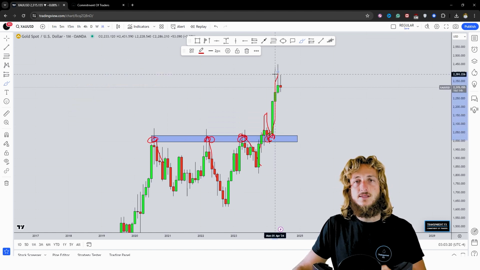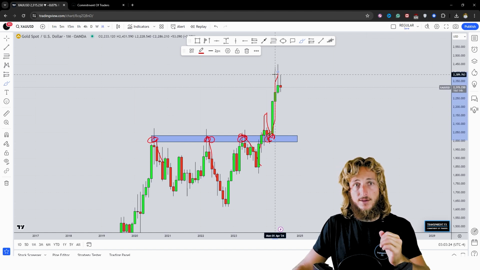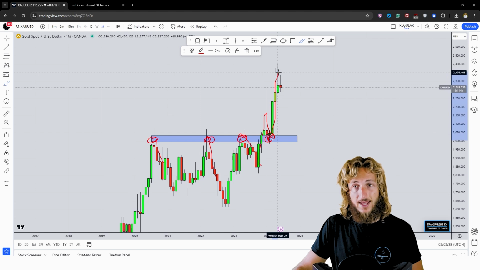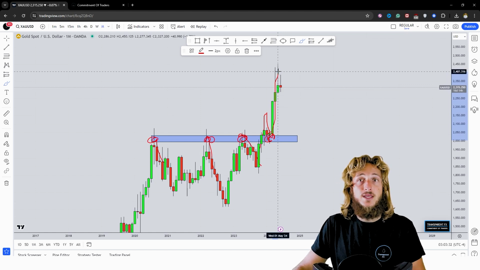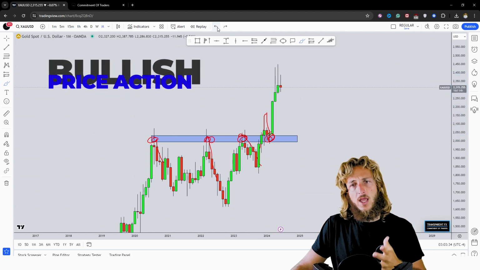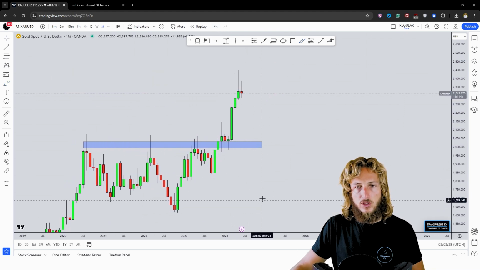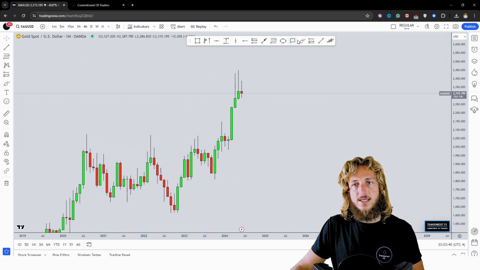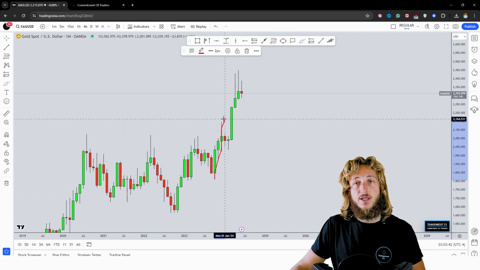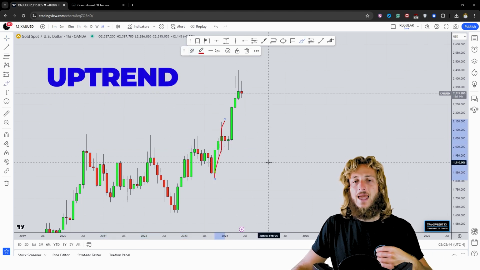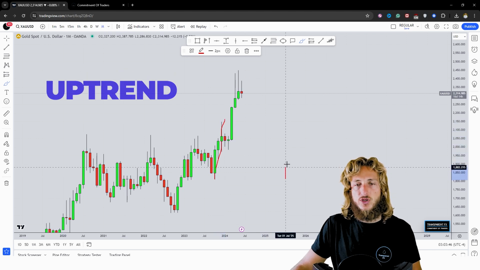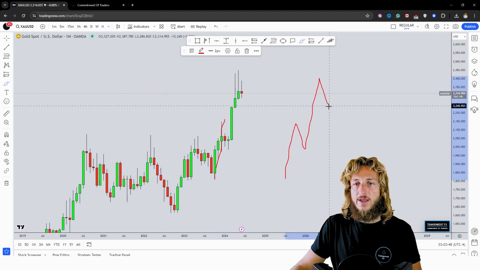So from a monthly standpoint, everything seems quite bullish. The market is rejecting strong monthly historical support and demand. And in a situation like this, the uptrend could be expected to continue. Now, why am I speaking about an uptrend? Because if we look closely, what we can notice is that in creating this move to the upside, the market has established an uptrend. And by definition, when you have an uptrend, you have the creation of higher highs and higher lows.